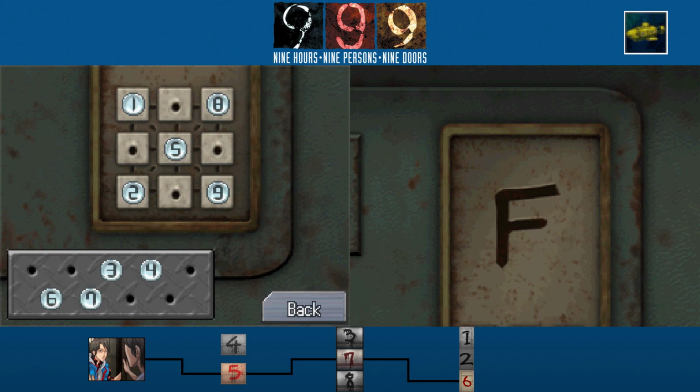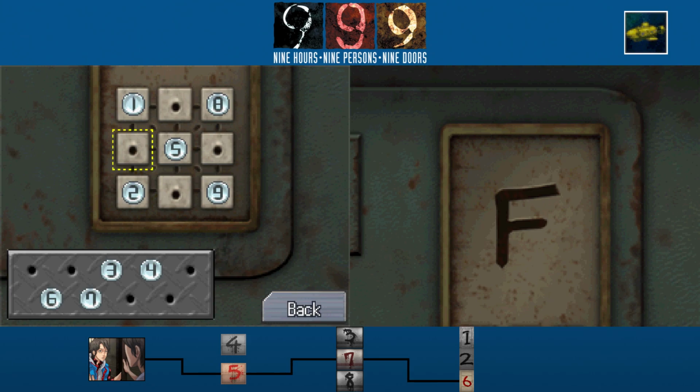Now then, 1 and 8 makes 9. We would want 6 in the middle of those, and that would make 15. 2 and 9 makes 11. That won't work. Wait, what am I doing? 1 and 8 makes 9 plus 6 is 15. 2 and 9 is 11, and the opposite would be 3, which would make 14. So yeah, no, that's not going to work.